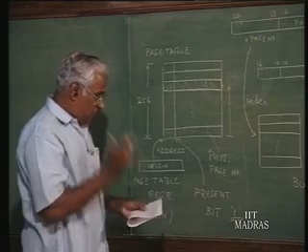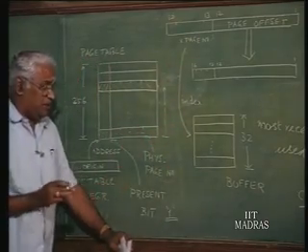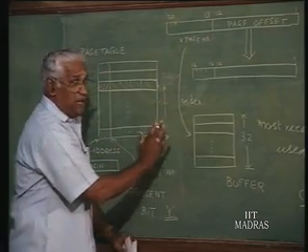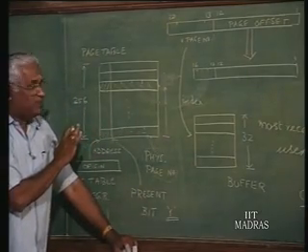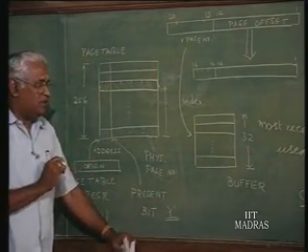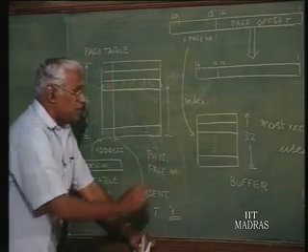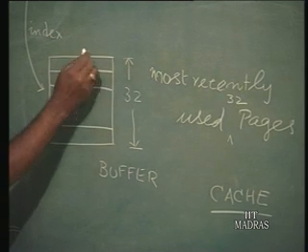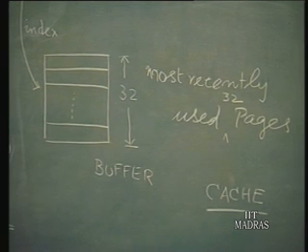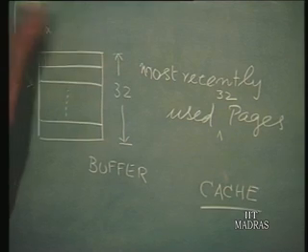The moment the virtual page number comes, it indexes into this buffer, and if this particular virtual page is available in the physical memory, it must be, because we have been talking about the recently used ones, but there is also a possibility that it may not be. We will look into the organization of these entries a little later. If it is available, then it will directly generate the physical address, without any more translation.